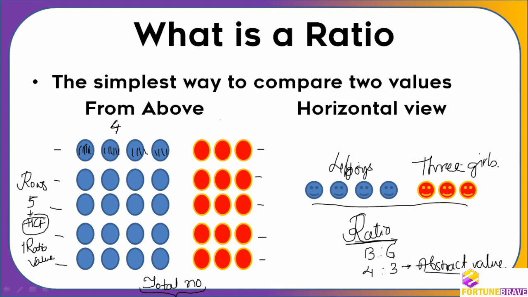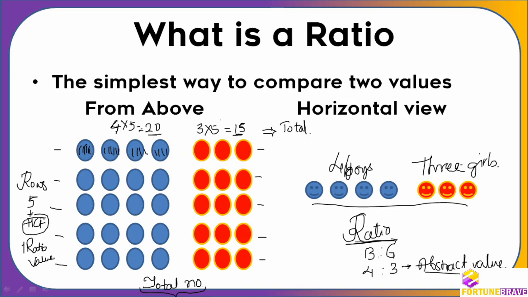So if you ask me in this school, what is the actual value of students? So actual value of boys is equal to 20, and that of girls is again 3 into 5, because the same number of rows are there. Because there are same number of rows, we are going to multiply by 3 into 5, which is equal to 15. So if somebody asks me what is the total number of students in this class, then I can say 20 plus 15, 35 total.